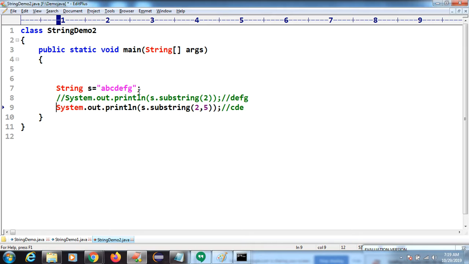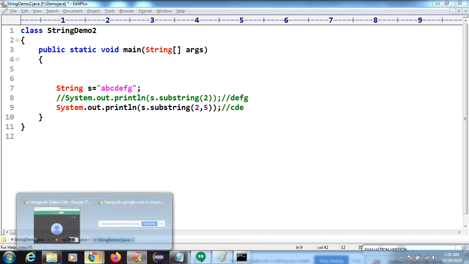So here substring starts 0 1 2, and this value you have given 5, right? It will just do 5 minus 2, it will go till 3. So starting value 0 1 2, that is fine, and here we have a value 5. So just minus this and make it this.